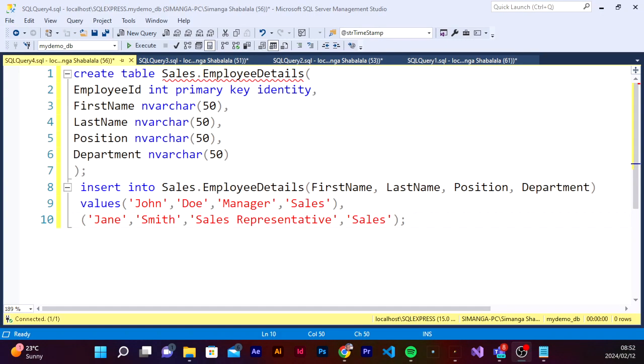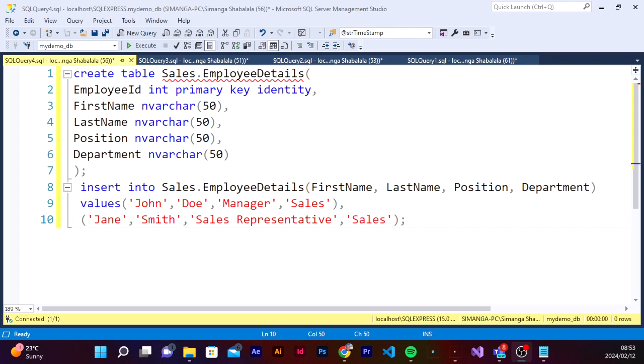Now, what we want to do is alter the schema or change the schema. So the alter schema statement in SQL Server is actually used to transfer a securable, like a table or a view or a stored procedure. We've got two schemas here, HR and sales. So what if we made a mistake and wanted to transfer the table employee details to HR, since it's supposed to belong to HR.